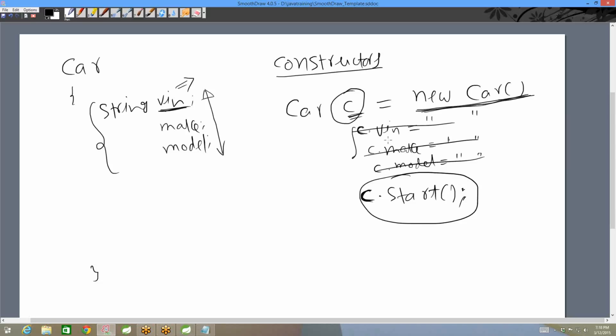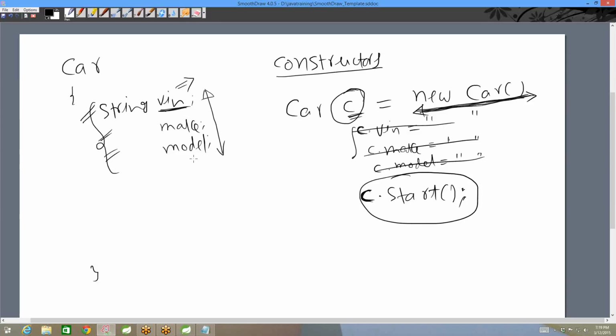So you do not want to wait until after instantiation. You want to initialize these important fields at the time of instantiation. When you do this itself, you need to pass your VIN number. You need to be able to somehow initialize VIN number, make, and model. You can definitely change them after you initialize it. By default, they get initialized to null, null, null.